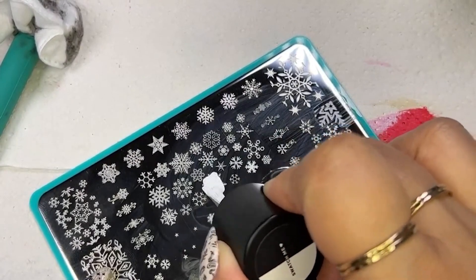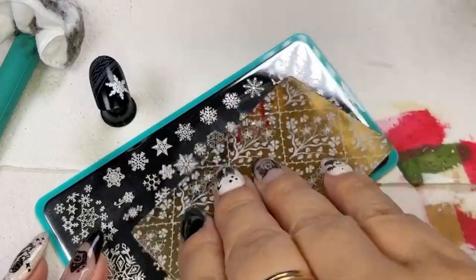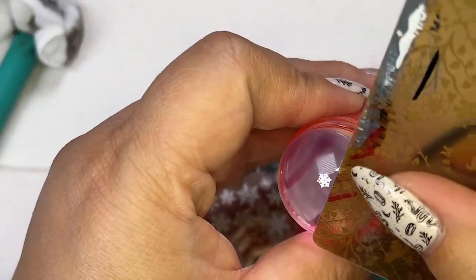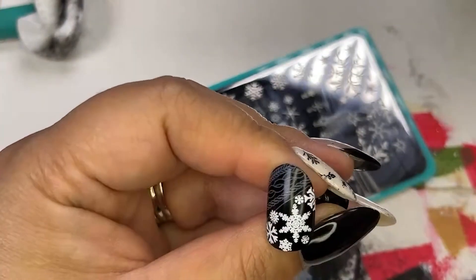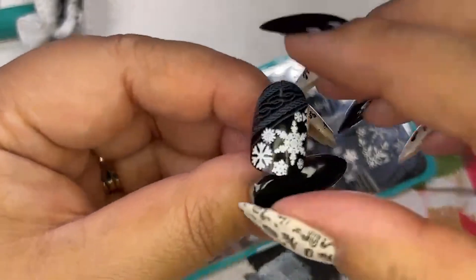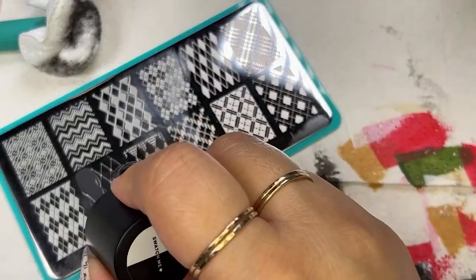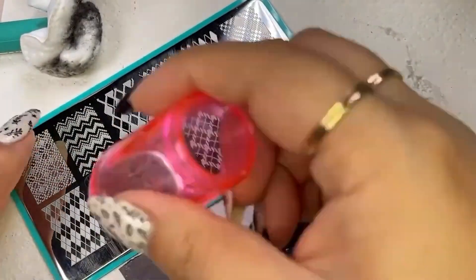Now I'm going to come in with m338, which has a whole bunch of different snowflakes. I'm trying to think of a snowflake that can be the focal point, and then grab some smaller snowflakes. Basically it's going to be a diagonal design — part sweater, part snowflake. I like to use our plate sometimes as a stencil, so I'm going to use plate 268.